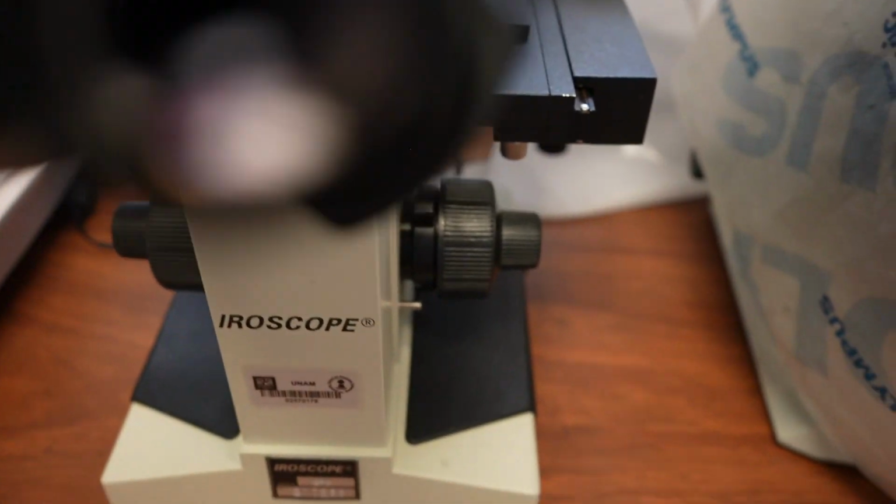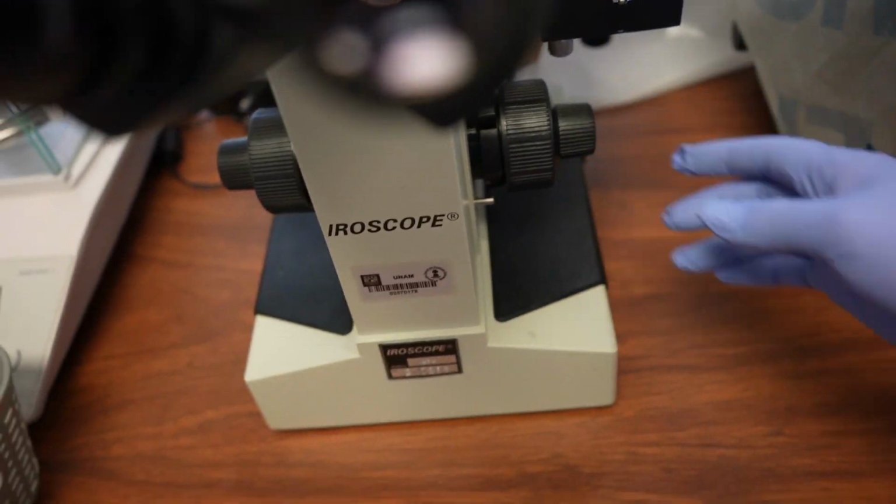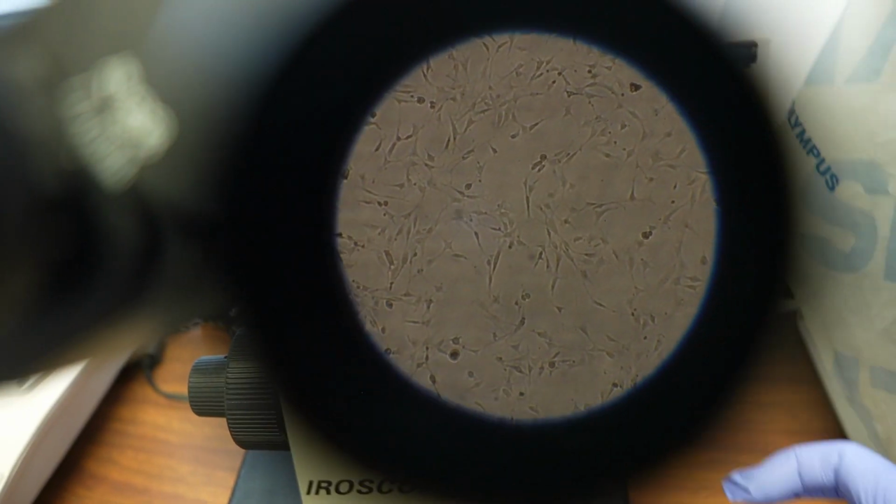Am I going to be able to capture this? I think I can capture it as well. Which type of mammalian cells are we talking about here? Fibroblasts. Okay, so specific fibroblasts, cool. So let's have a look at it. I can actually capture it, it's really good. Oh, that's excellent.